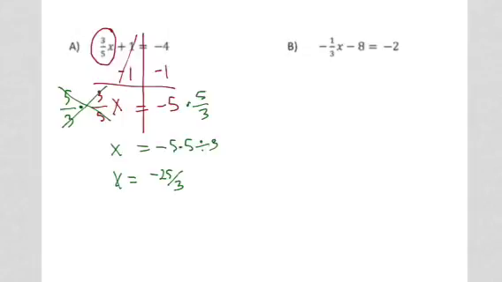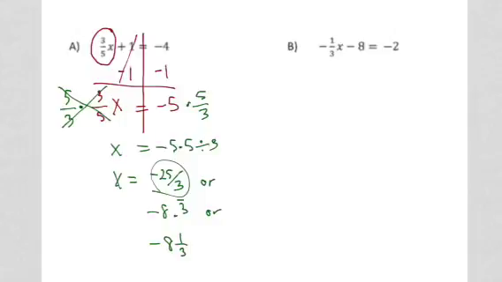But if you don't like that answer, you could also have used your calculator to make it a decimal. Negative 25 divided by 3 makes negative 8. Whoa, that's a terrible 8. It makes negative 8.3 repeating. Or if you're a person who's really into mixed numbers, this is negative 8 and 1/3. I am completely fine with this answer. I don't need you to make a change to every single thing. As long as it's a reduced fraction, I'm okay with it being improper.